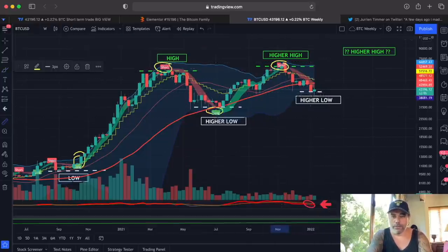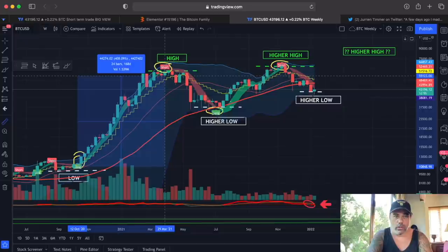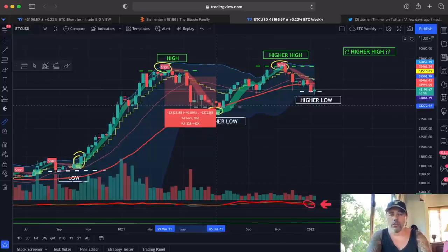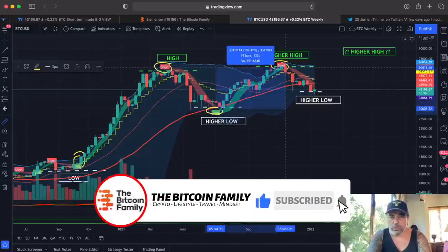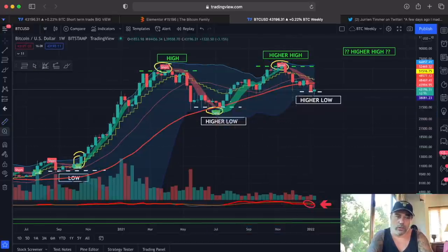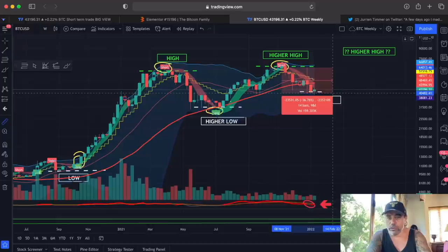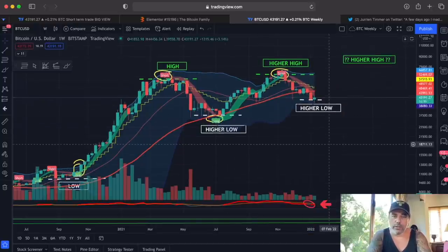If we look at when it will be a long, we can take a look at the timing. From this long to that short was around 24 bars — 24 weeks. From the short flag to this long flag was 14 weeks, so 24 plus 14 is 38. Then from this long to this short was 18 weeks on average. So if we're now at week 9, it could take to week 14 — that's February. The 18-week average would put it in March for the next long flag.